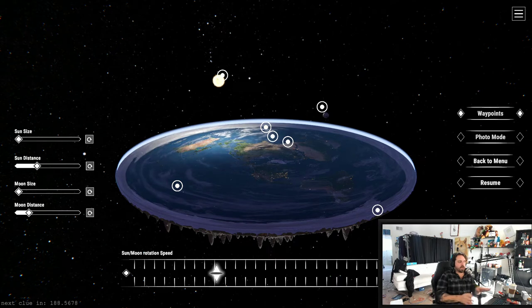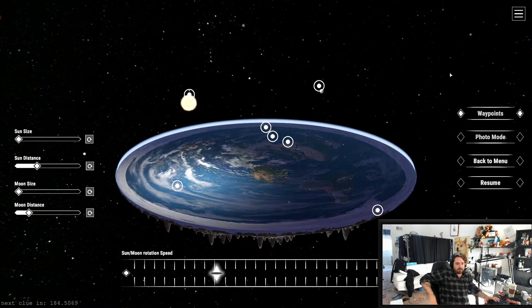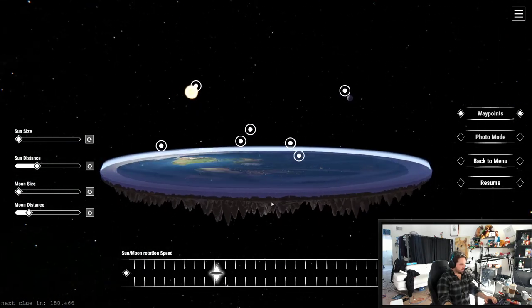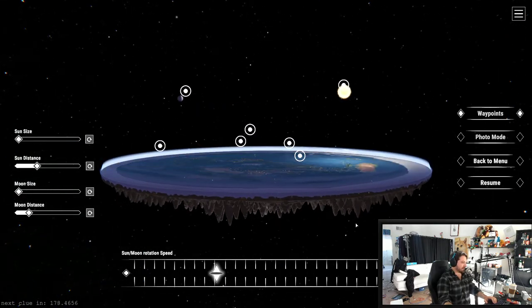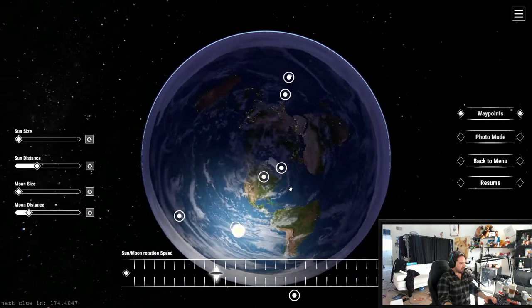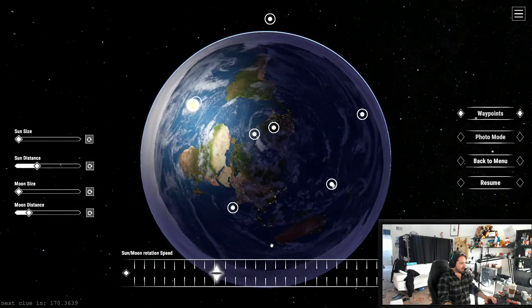Just check out the flat earth for a little while, okay? This is very important, just so you can understand. Can we go into the upside down? No, I can't go into the weird stalagmite bottom part of the earth. I don't know why it won't let me check that out. Why can't I see what's going on down here?